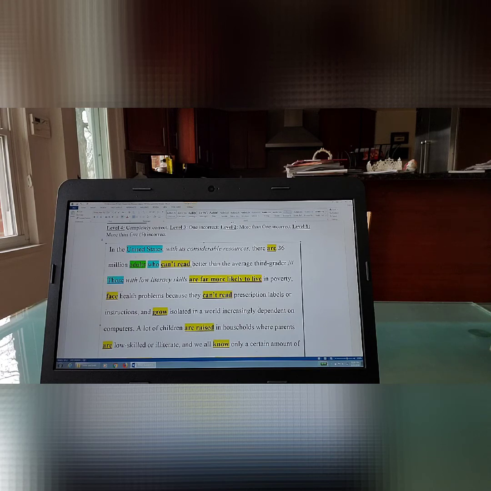So let's do that. Okay. So those are far more likely to live, right? Far more likely to live. Far more likely is giving you an adverb, right? That's modifying the action of living, right? And then another word for poverty would be poor, right? So another word for poverty would be poor. Okay. And then we have a comma, right?